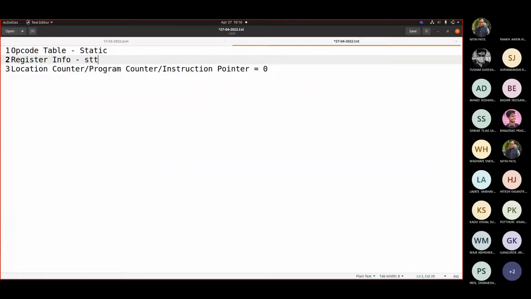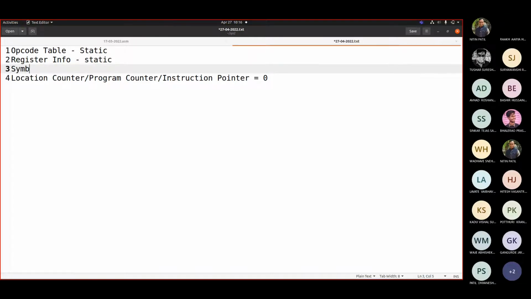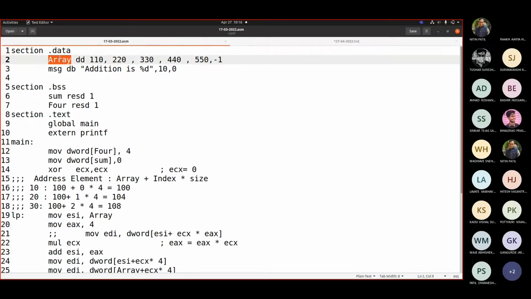This is also available in a static form. So you may see that it is either used at runtime through a file mode, or there could be some other mechanism applied always. Correct. So it depends what kind of procedure you are following there. So now you have a symbol table also, which initially is empty. Now you got first symbol here. You got array. Now what exactly should you do?